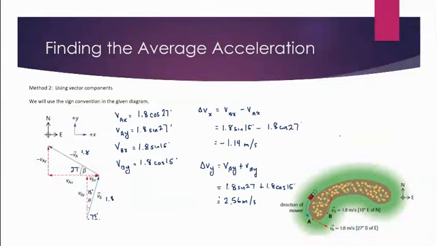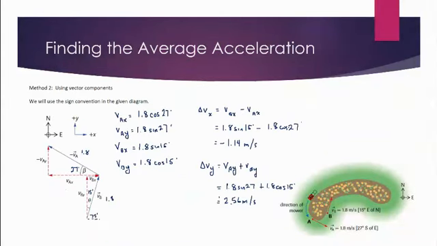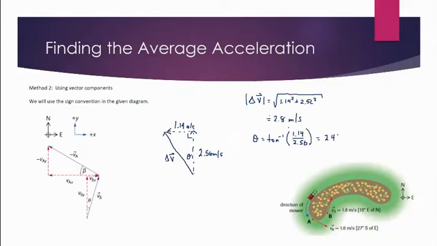Life is good, guys, because if I flip back to our method 1, delta V, for the size we got 2.8 meters per second. And for our angle, we had to work a bit for it, but we got 24 degrees as well. The component method kind of got us there. Maybe with a little bit less complicated diagrams and math, or honestly, maybe you felt that that was more involved than just drawing a triangle of the vectors and using trigonometry. But the nice thing is you can choose. Any average acceleration question just involves a final velocity and an initial velocity, 2 vectors. So both methods would work pretty well.